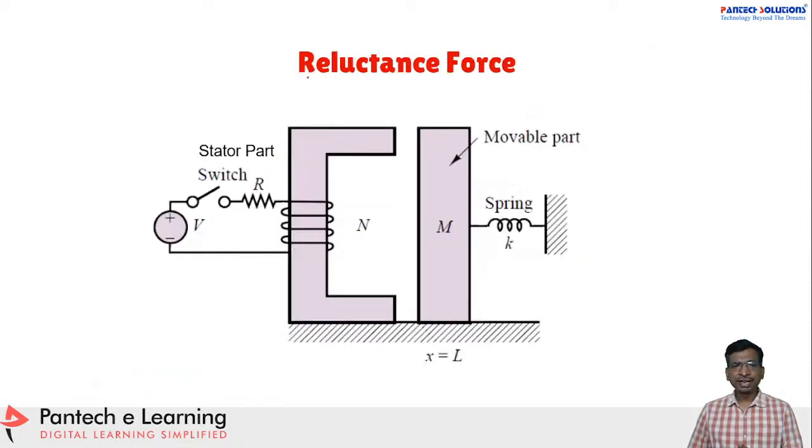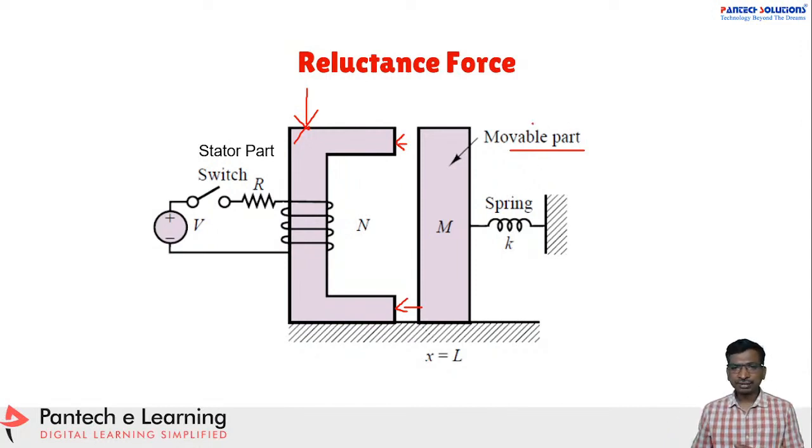Similarly, if you take the reluctance force, this is the permanent coil and this is the movable part, right? So when you apply voltage to this coil, what will happen? The movable part will attach to the core, right? If you apply a voltage, then it will attract. Similarly, if you arrange a few more phases, then the same thing happens.